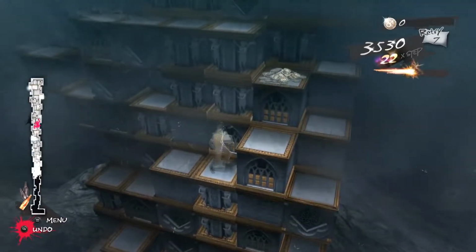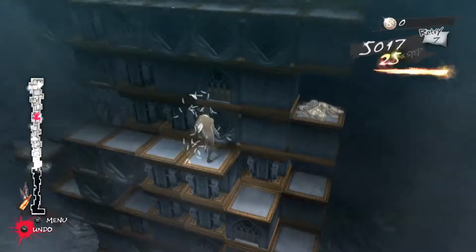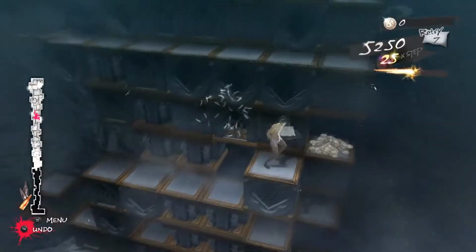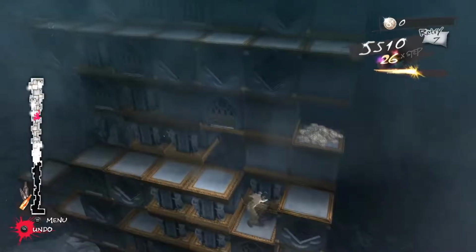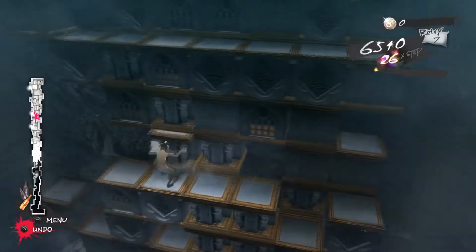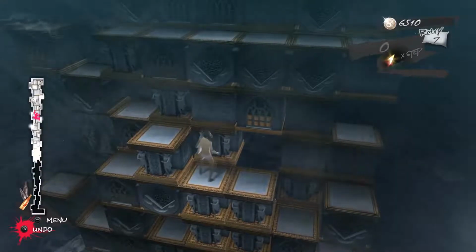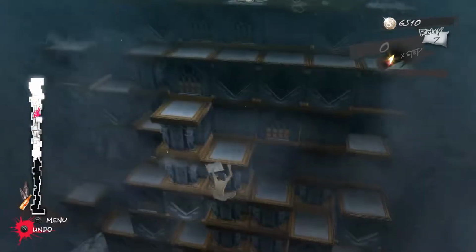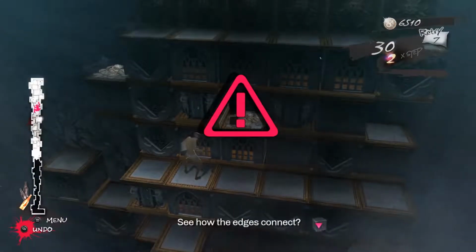Try it for yourself. Edge. Edge. Huh. That's neat. All right, I got it. Edge. If I do this. Edge. And this. Edge. Yeah. All right, I got it. Pull. Edge. And then pull. Edge. And then edge. Alright. See how the edges connect? Yeah, okay, I get it.